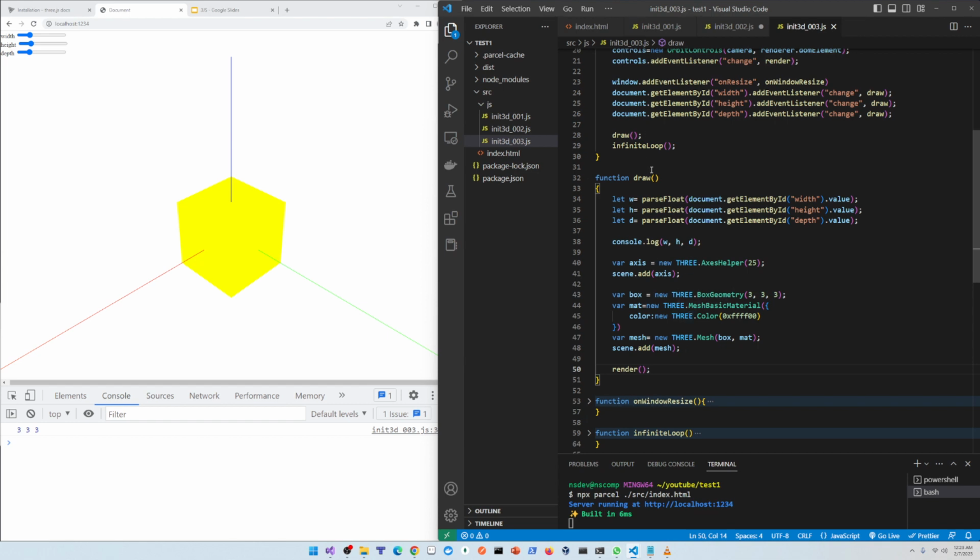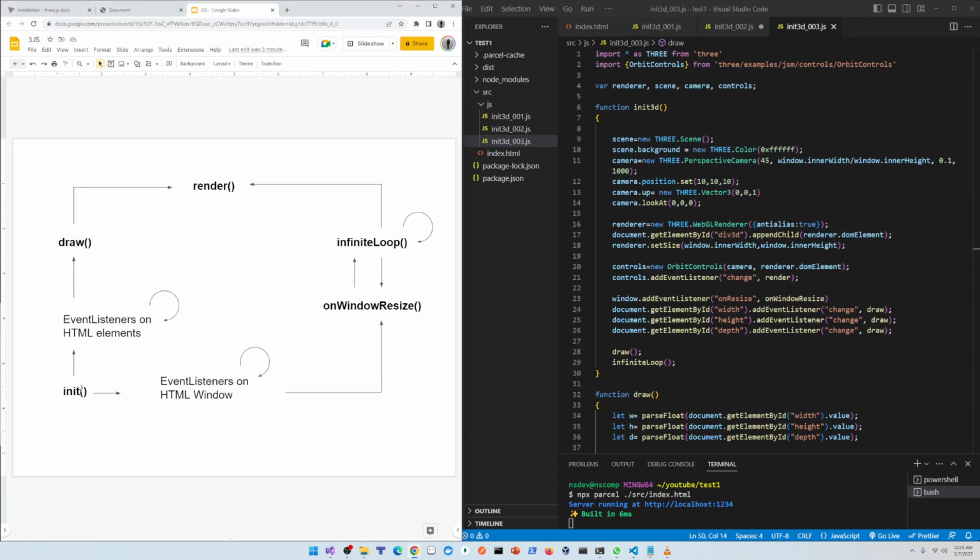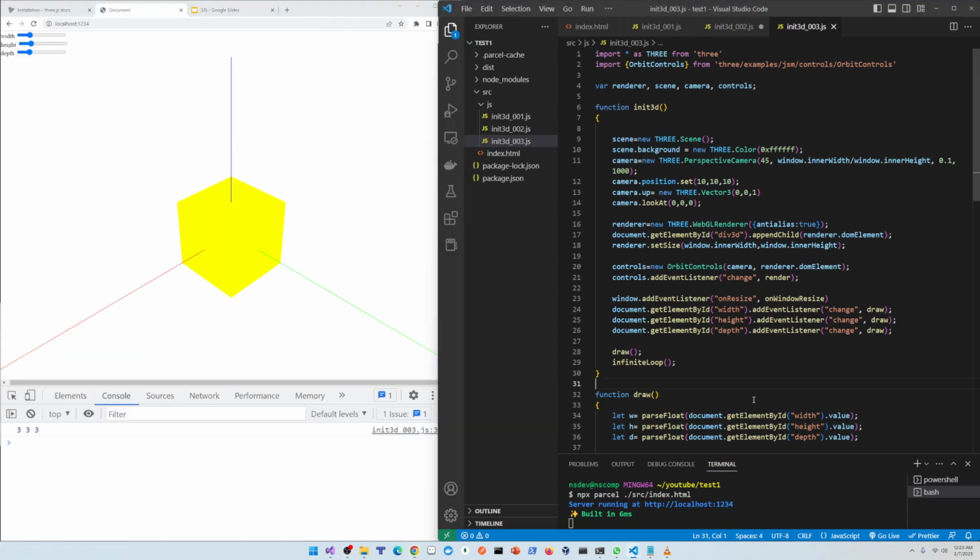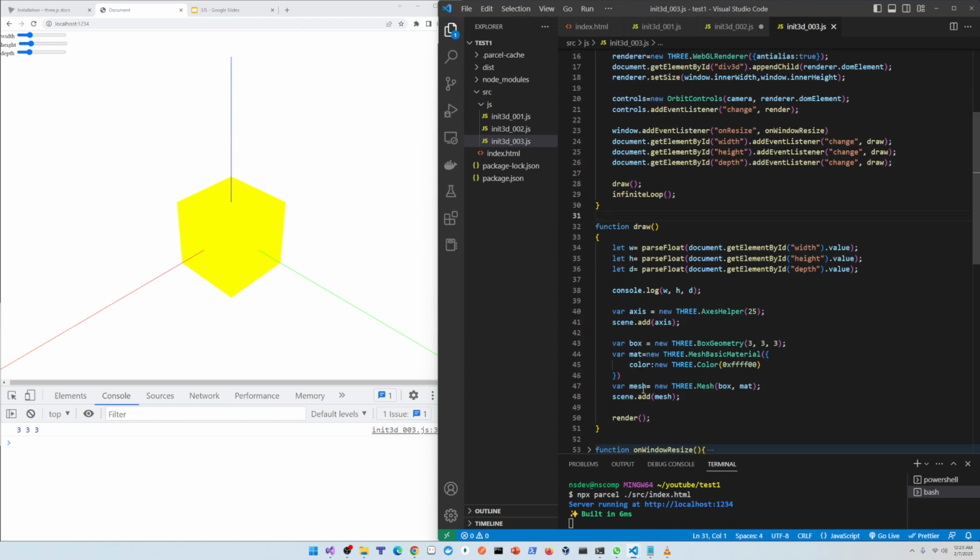Okay. So now what happens is init function sets up the event listener, calls draw. Okay, so actually init will also call draw directly once. Okay, so it's probably something like this. So init calls draw and it goes to render. And then in init we set up event listeners, which all the time they call draw if they find a change, and then that goes and renders. Okay, so it's straightforward.